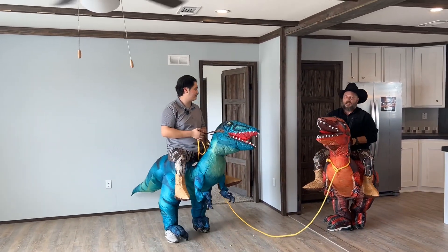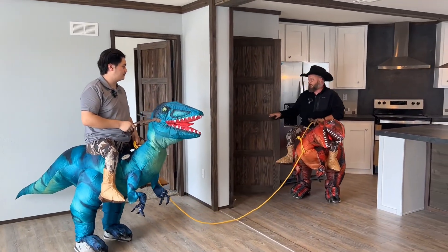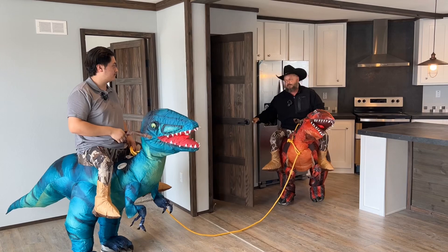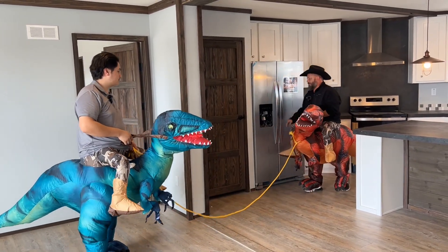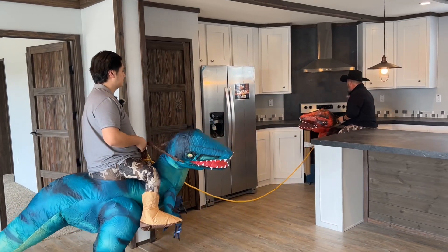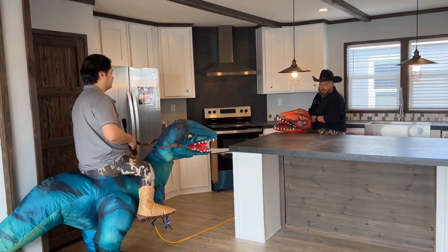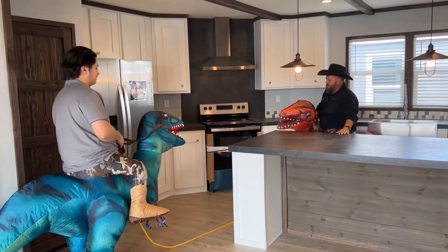Bobby, why don't you tell them a bit about that kitchen right there. Guys, I love this kitchen. You got one of these rustic doors covering a little pantry — great for hiding your cans, goods, and cereal boxes. You got a side-by-side stainless steel Whirlpool refrigerator. You've got a smooth top with the industrial vent hood over it, and you've got a large island — you can fit a couple of barstools here.